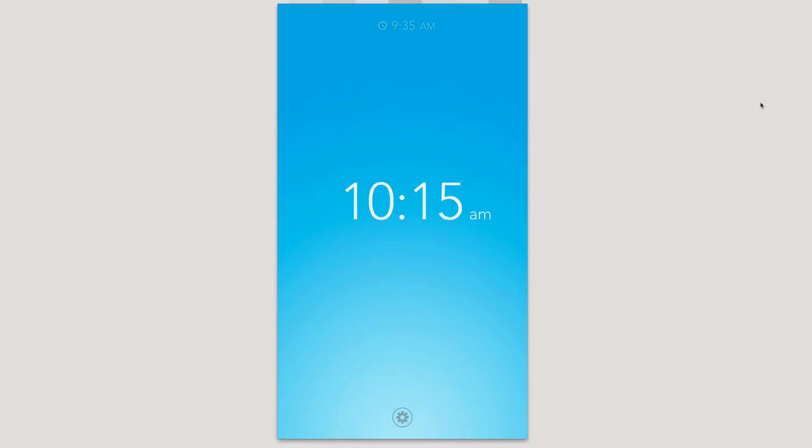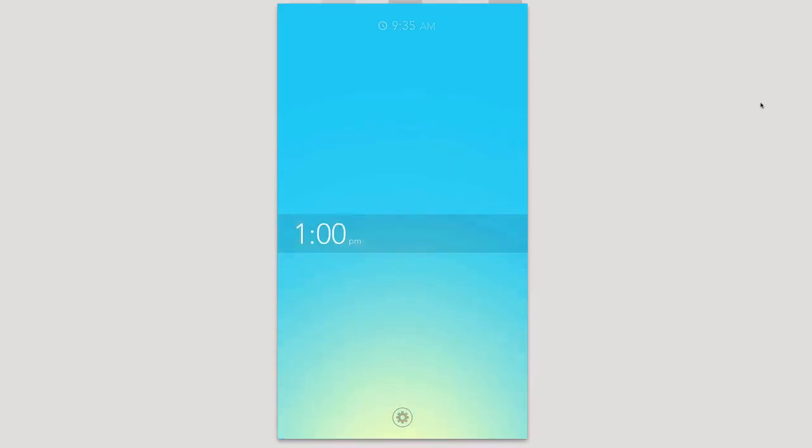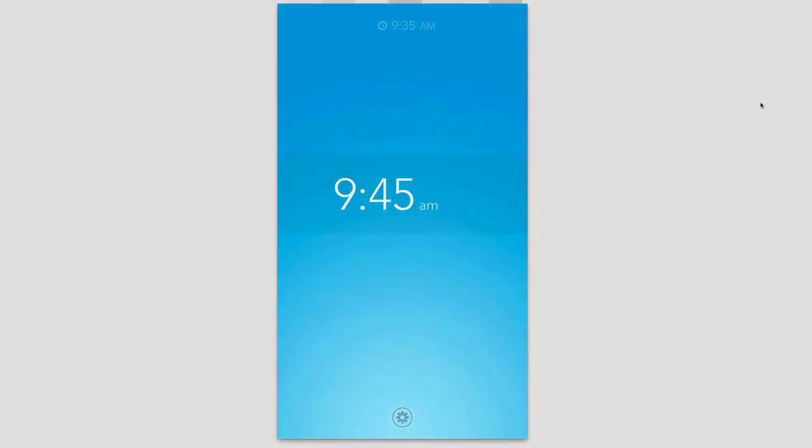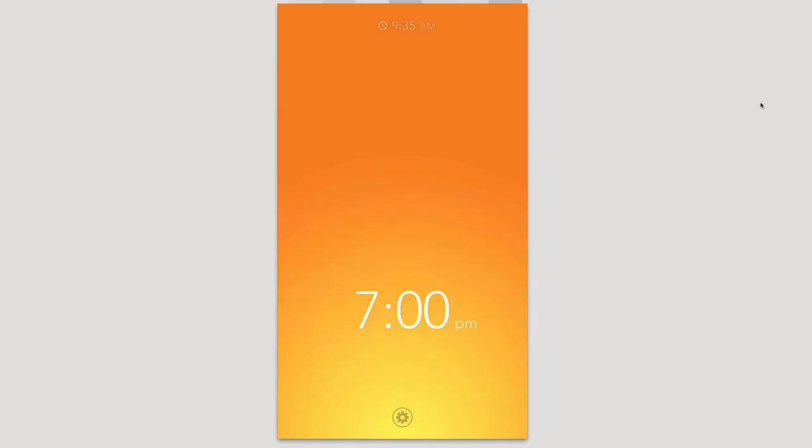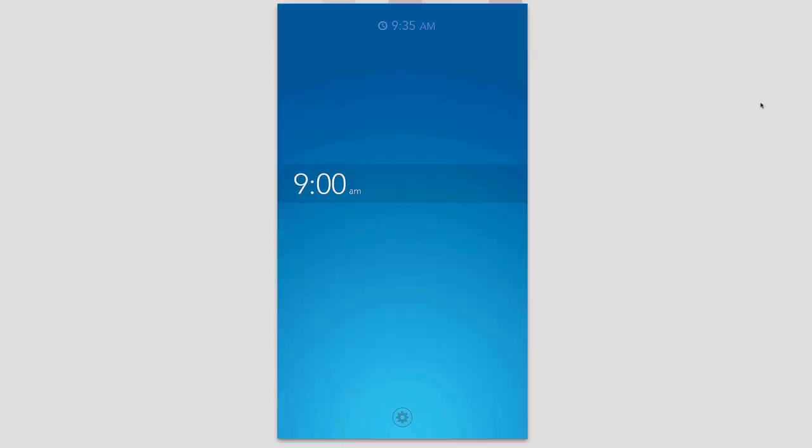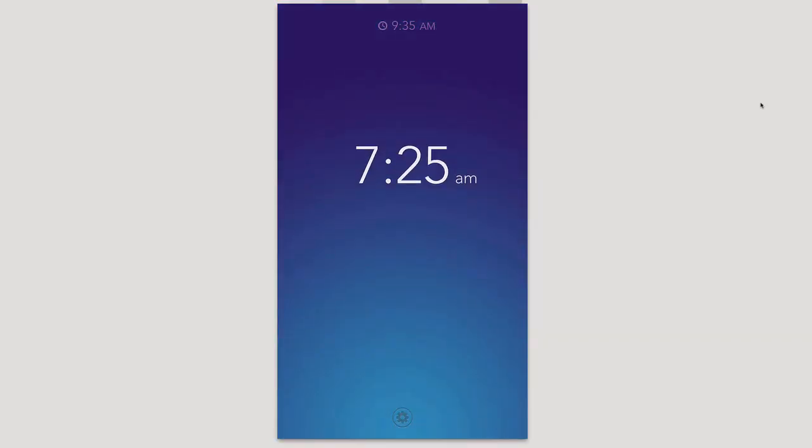So let's say I want to wake up at 10:55 a.m. Well, what I can do now is adjust it. You can see as I scroll up and down with the time, it goes up by intervals of 15 minutes. But if I want to go by 5 minutes, I can tap down on the bottom of the screen under the time. Just simple taps, and you can see it goes by increments of 5. Or I can tap up above the number, and it adds or subtracts by increments of 5.